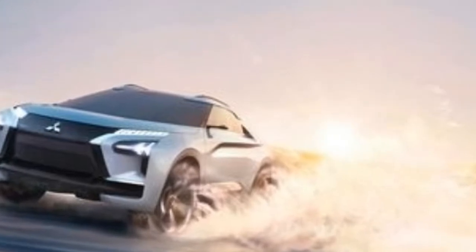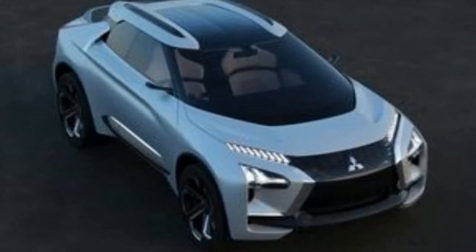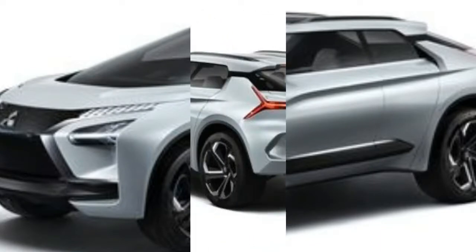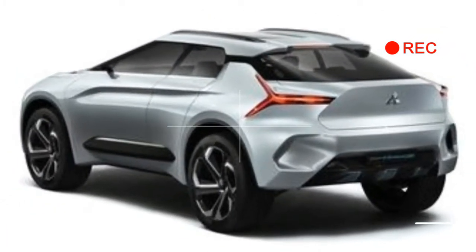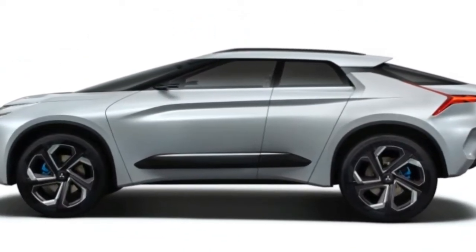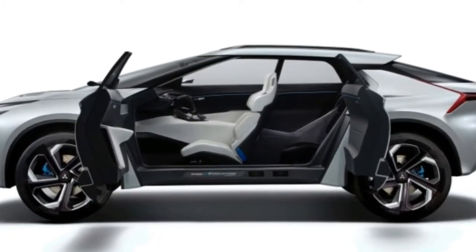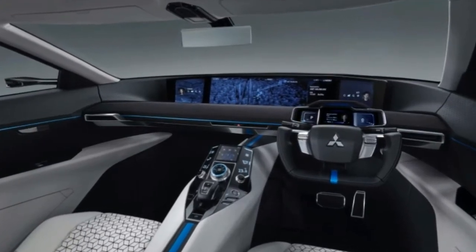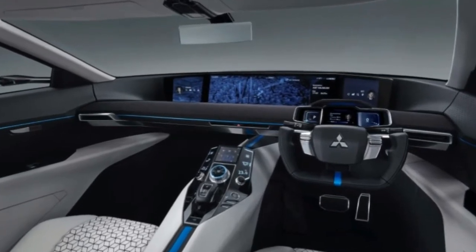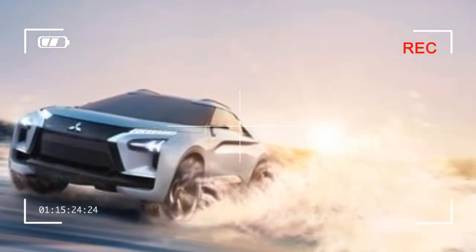Anyway, the e-Evolution concept, despite its great name, is for the most part an average effort at a futuristic crossover. The powertrain is fully electric but only a mild step forward beyond last year's GT-PHEV plug-in hybrid crossover concept. Like that GT, this e-Evolution employs three electric motors, and they're in the same layout. A single motor drives the front axle, and two individually spin each rear wheel. Those rear motors can rotate at different speeds to afford the e-Evo torque vectoring across its aft axle. A battery pack, its size unspecified, inhabits the floor between the front and rear axles to power it all.